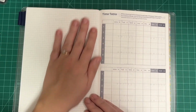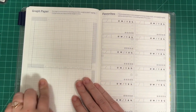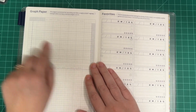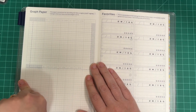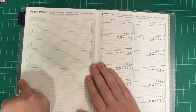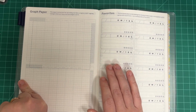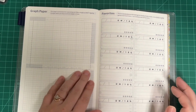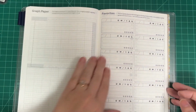And then, like the A6, you have your timetable, your graph paper. I think I saw Helen from the Coffee Monsters Co. She's gonna track the weight of her Hobonichi, and I think that is such a good idea because mine is heavy, mine is thick, it is fat. Because I stick so many things in it, I'm very curious to see how the weight changes over time.